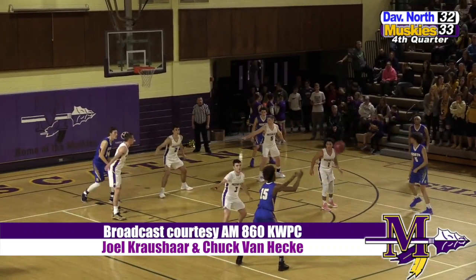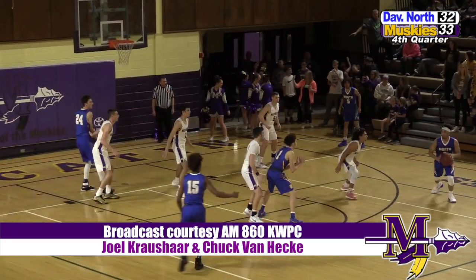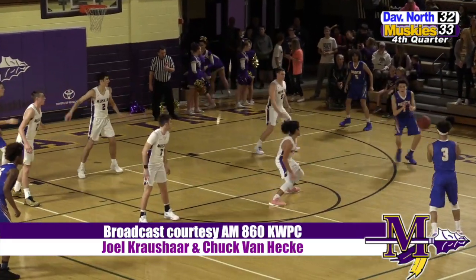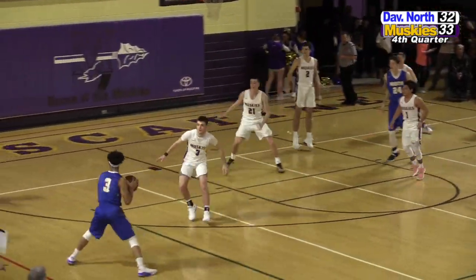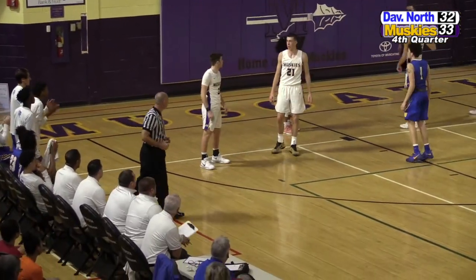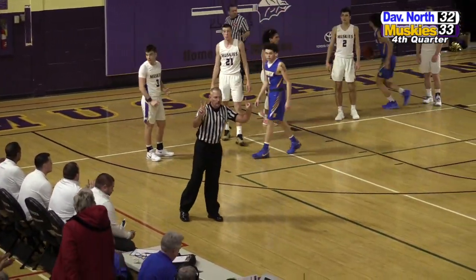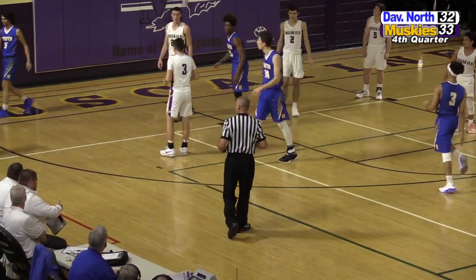So Taylor on the right wing for North. Back to Watson at the top. Over to Vesey, shot fake. And he resets. Back to Hollingshed. Hollingshed gets it to the corner to Taylor. Taylor back to Hollingshed. Over to Vesey. Watson with the shot fake. He's going to draw a foul on Joe Wieskamp. Second foul on Wieskamp. Good use of the shot fake by Watson.